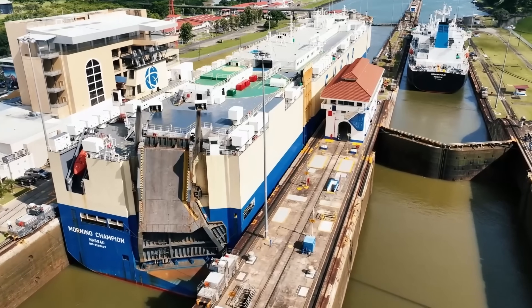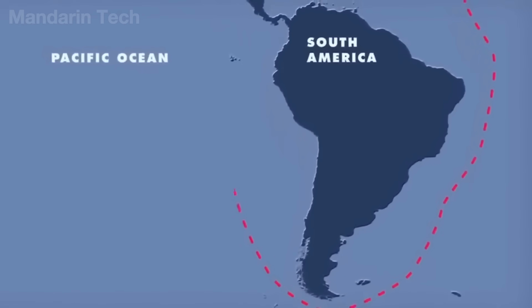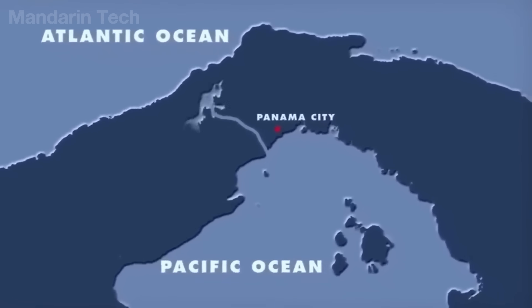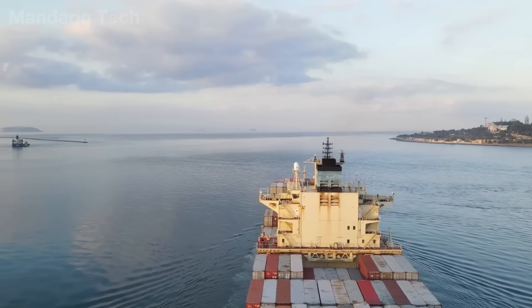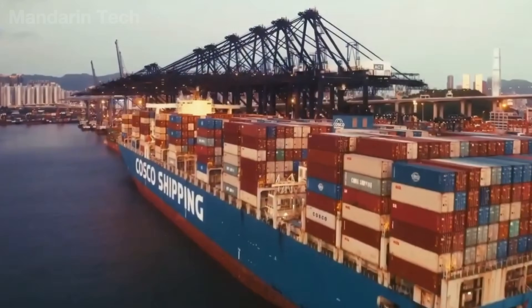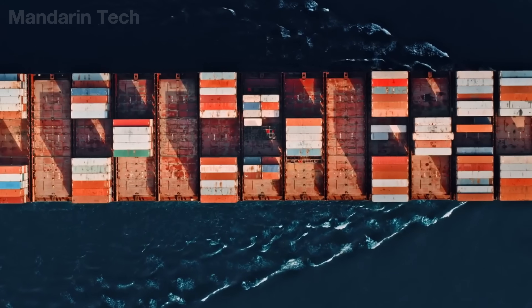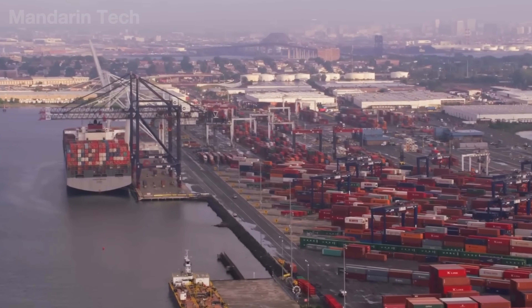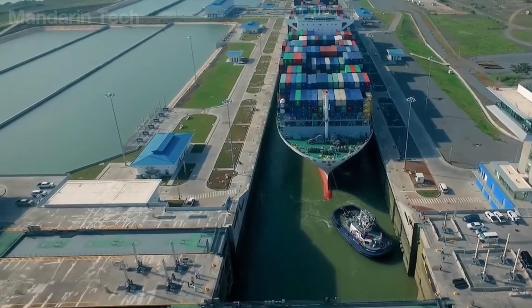Although it is more than 110 years old, the Panama Canal remains an irreplaceable link in the international trade system. Without the canal, the entire American continent would become a wall blocking a ship's path — the only option would be to sail around the treacherous Cape Horn, adding up to 15 extra days at sea and consuming thousands of tons of fuel. Thanks to the canal, 6% of global trade — including energy, consumer goods, agricultural products, and industrial components — is transported faster and more cheaply, helping maintain the continuous flow of goods between Asia, North America, and Europe. Any disruption in Panama can create a domino effect on transportation costs, logistics, and global supply chains.